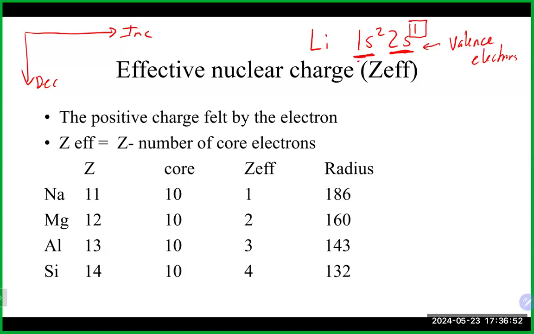We also have ones that are closer to the nucleus, which are sometimes referred to as core electrons. So when we look at something like lithium, because it has an atomic number of 3, it essentially means it has a positive 3 charge. And when we talk about electrostatic attraction, the strength of that attraction does increase with charge. So a +3, -3 attraction is going to be much stronger than, say, a +1, -1 attraction.